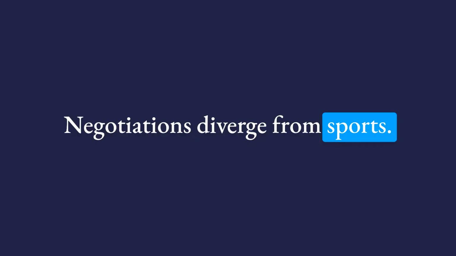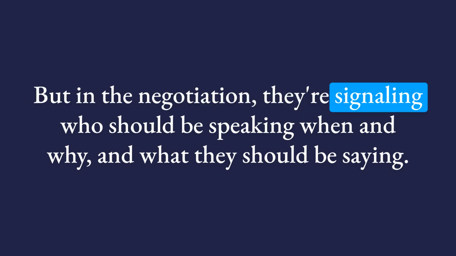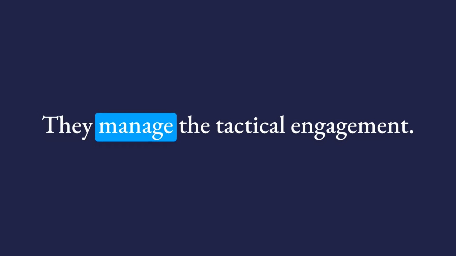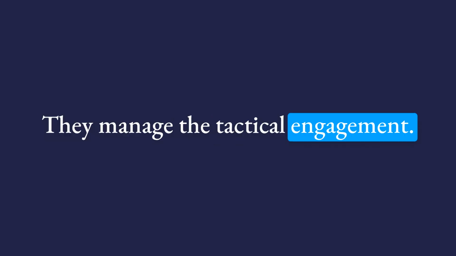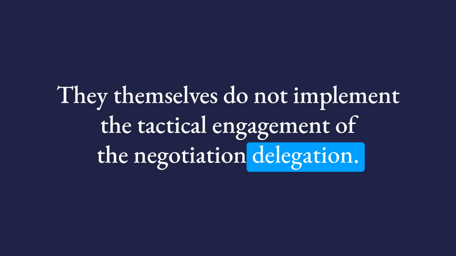Now, this is where negotiations diverge from sports. The team captain on the field is heavily engaged in the activity of the team, but in the negotiation, they're signaling who should be speaking when and why and what they should be saying. They manage the tactical engagement. They themselves do not implement the tactical engagement of the negotiation delegation.